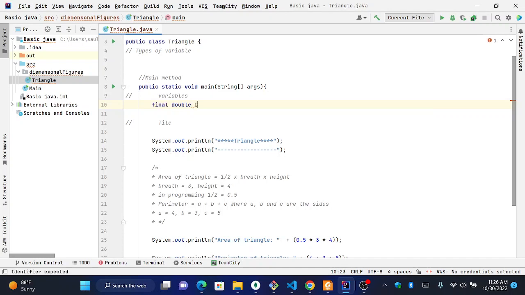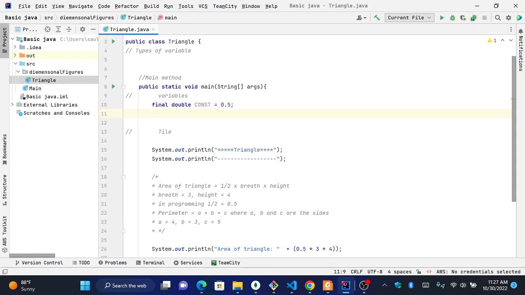I'll call it const, meaning constant, and the variable name should be in capitals, meaning it is a constant. So 0.5. Then the next one you have the breadth, which I will also make a double. So I will say double breadth equals 3 for now.